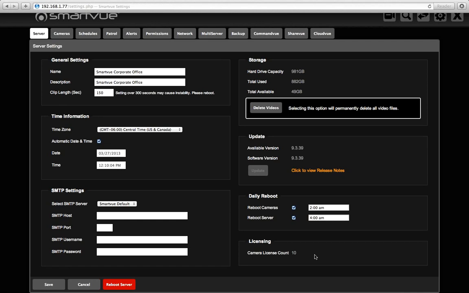And then, of course, licensing. Something Smartvue does that no other company does that I'm aware of right now, at least prior to ISC, is simply that we don't charge for licensing here. So, for instance, if you buy one of our large rack mounts, a 72 terabyte server, and the system supports 100 cameras, we actually have a base model price for that, and we used to charge an addition for each licensing for each camera.